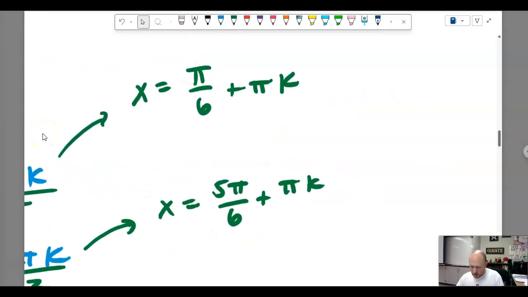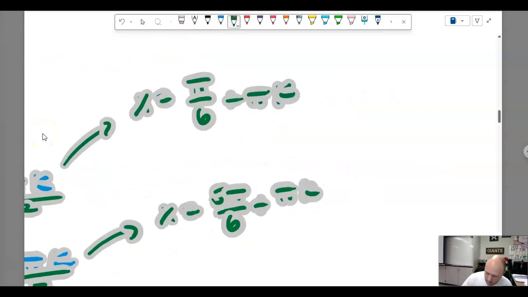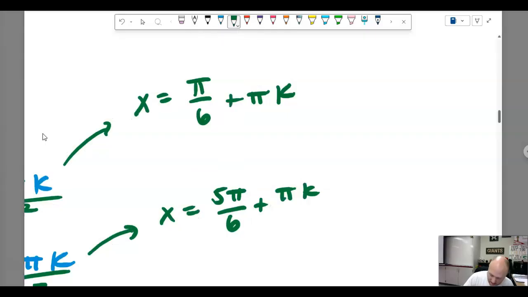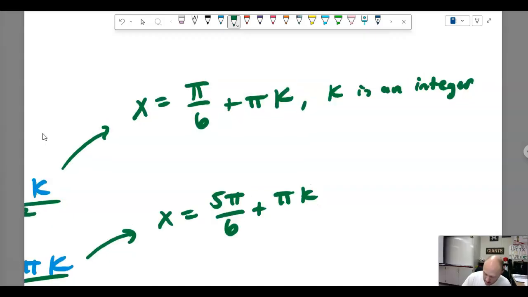Okay, and before I go on, I want to say we have to identify what k is here. So we're going to say where k is an integer. And if you want to be kind of really bougie here, you can add in some upper division mathematical notation. We can say k is an element of the set of integers, where you do this Z. How I did that was I did the first half of Z, and then the second half. So that's the symbol for the set of integers, whole numbers.